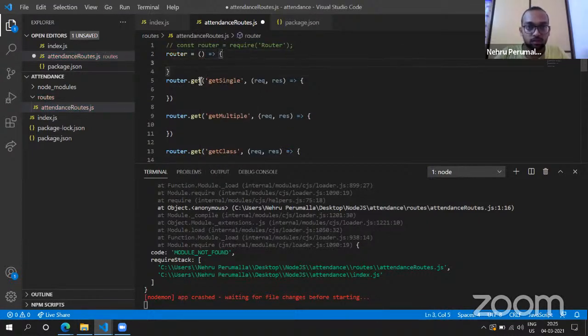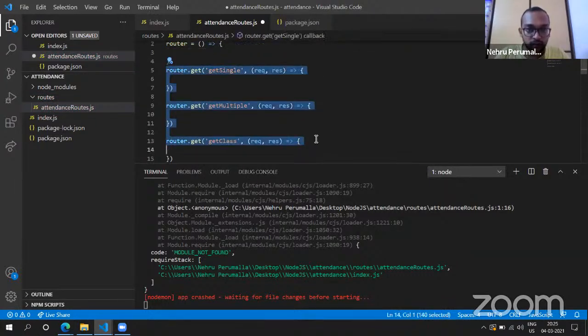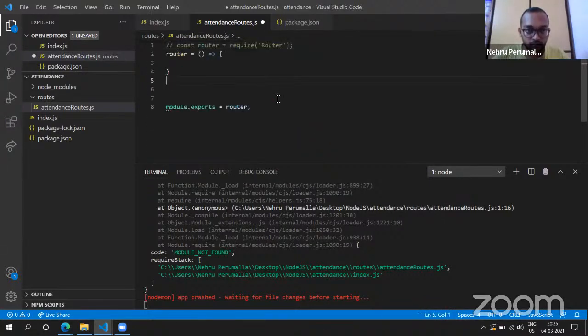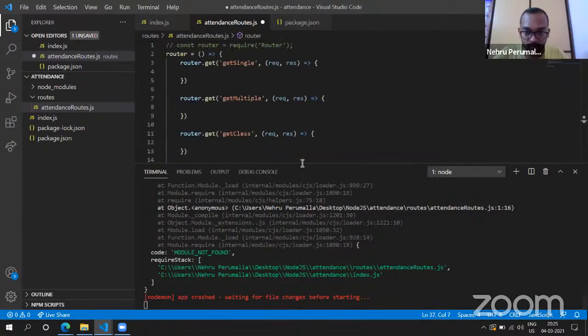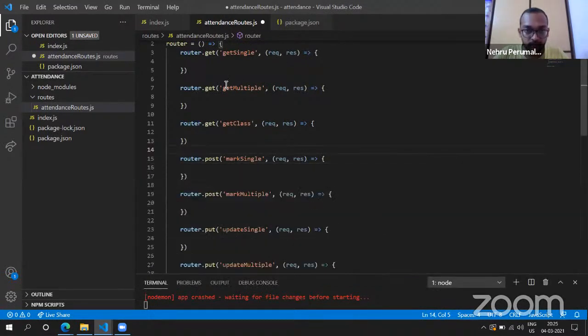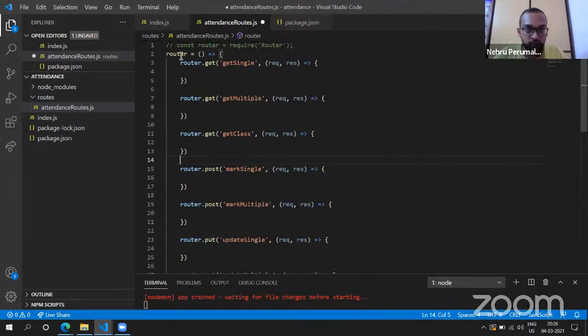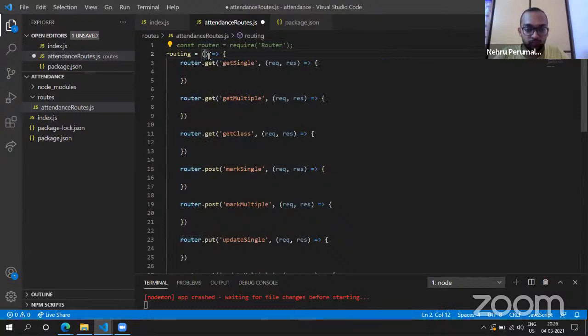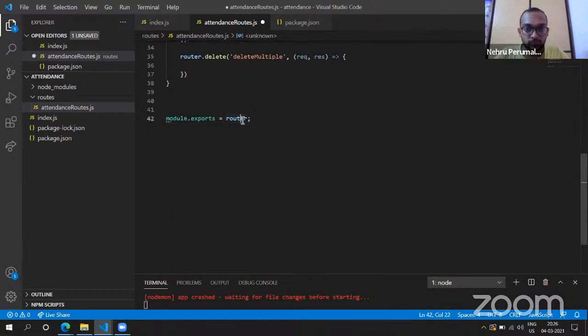Router is a function. Okay. So in this function, we'll try to copy paste. We'll not say router, we'll say routing. So in this we'll be getting a parameter called router. Okay. So we will export this routing function.